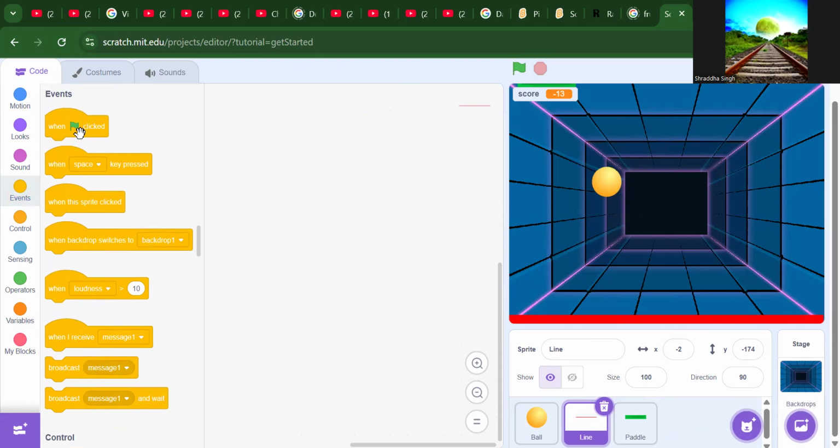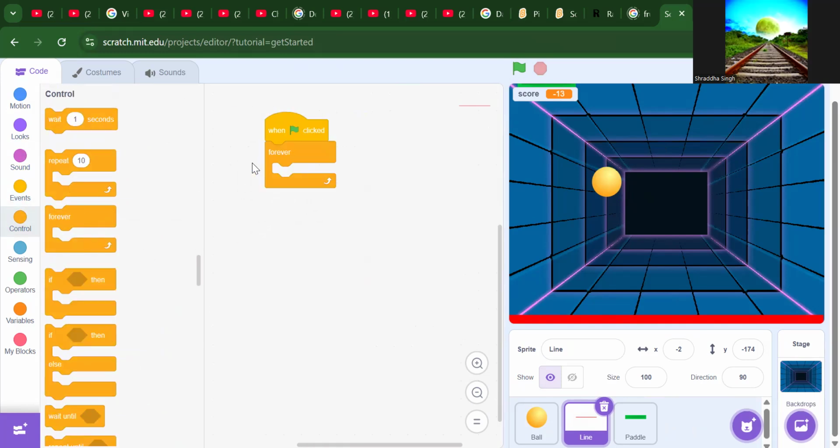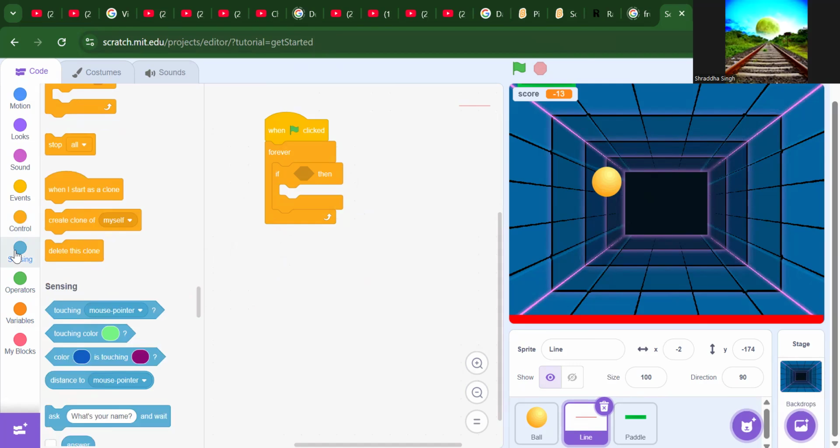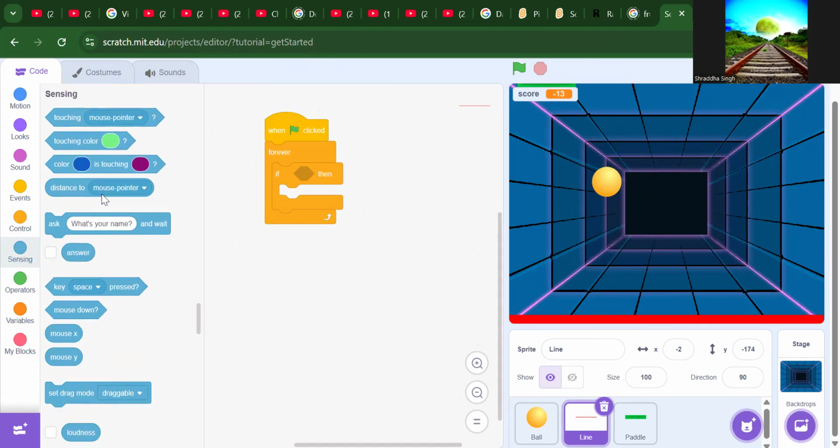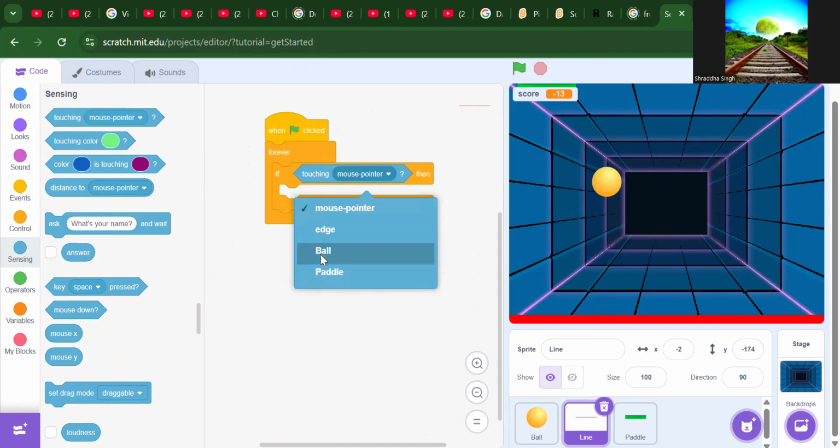You have to again go to the event. When flag is clicked, in the forever, always, if you want anything again and again, just add forever. Then in the forever we will add one condition. If line touches the ball, where will you get a touching block? Yes, you will get that in the sensing. So let's select ball.